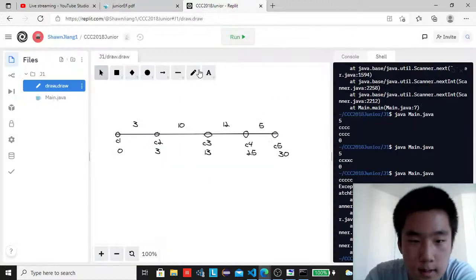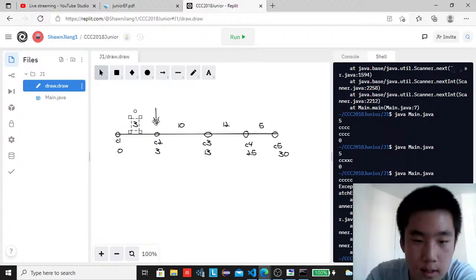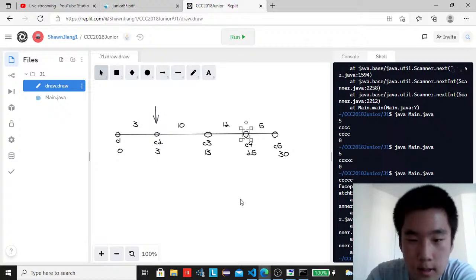Okay, so this is where we are the first time. But once we move to the second one, this one becomes 3 away, this one now only becomes 10 away, this one now becomes 22 away, and this one now becomes 27 away.